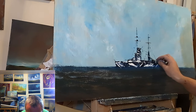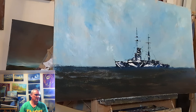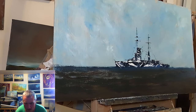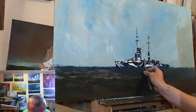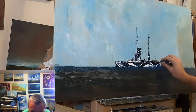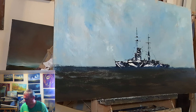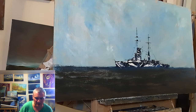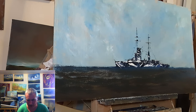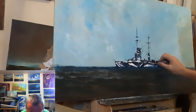A bit of white just there, I think. Needs something there. A few lumps and bumps. But yeah, we're not looking too bad. That is how you paint a ship. It's not necessarily the textbook way of doing it, it's the way I do it. But it seems to work for me anyway.